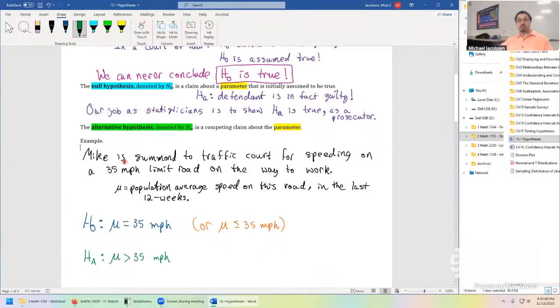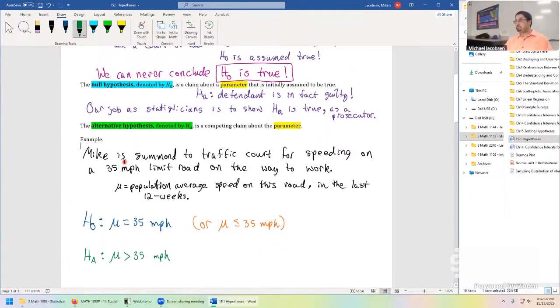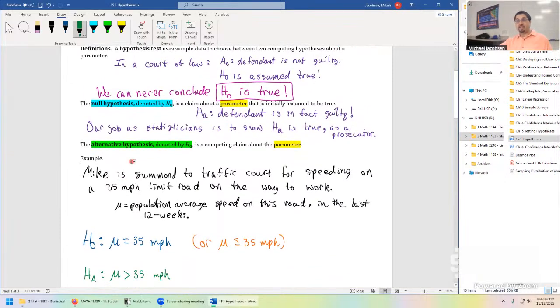Any questions about that so far? Okay, so this is the first part, just formulating those statements of hypotheses, thinking about what they're trying to do, what they look like, conclusions you can make, and conclusions you cannot make. We can never assume H naught, the null hypothesis, is in fact true. The next part of the notes is actually writing down all these kinds of hypotheses for the different parameter values that we're going to see.